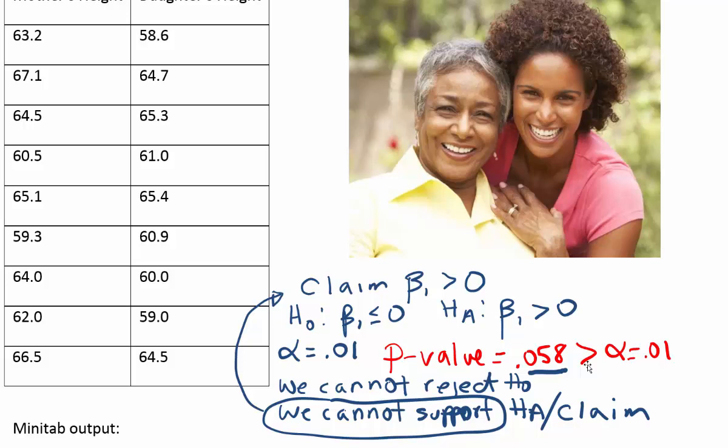The other thing is, if you think about it, it kind of makes sense that tall mothers would generally produce taller daughters. We know that parents contribute their DNA, so if a family has tallness in its genes somehow, then children would be more likely to be tall. Now there's another parent in the picture that we haven't talked about here in this model, and that could be part of the reason why we weren't able to show significance. But on the other hand, we also saw in previous problems that tall women generally prefer taller men, so you would assume that a tall mother would also have a taller husband, probably. And then in that case, they might very well produce taller offspring.